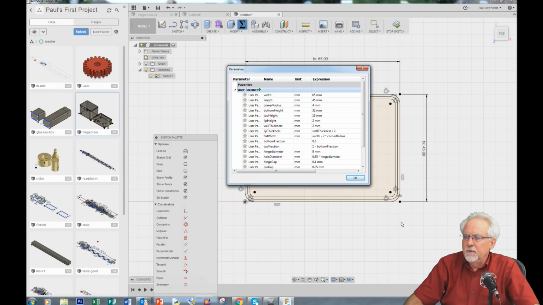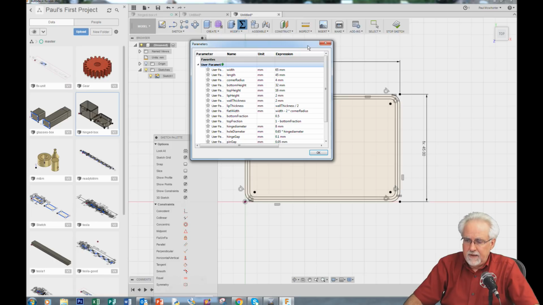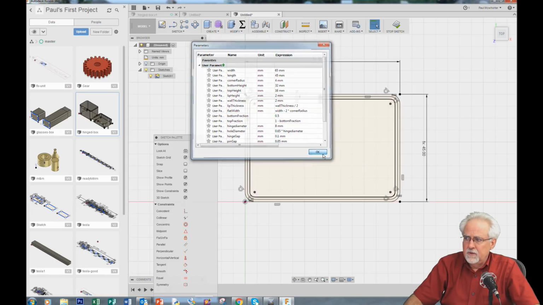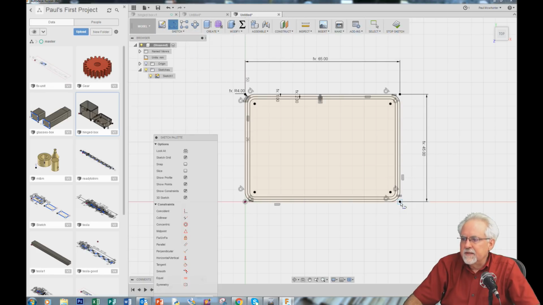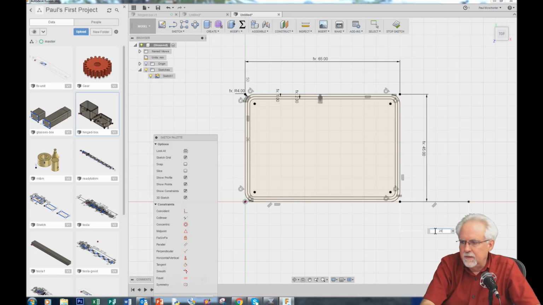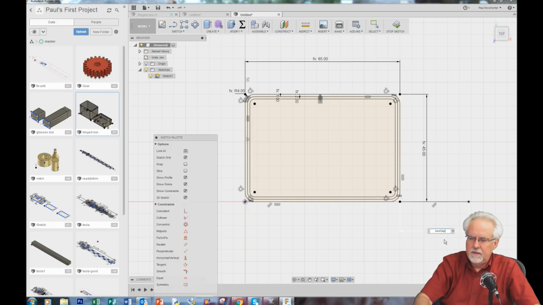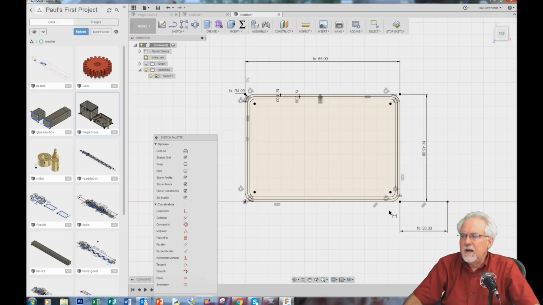All right, so you can see here I've got a little point at the corner. Let's see if I can draw from that. So I'm going to make a line, and let's see if I can snap there. Yeah, it snaps. I come out, I click again, I click the check mark, I click D on the keyboard, and I want that to be 20, right? No! That needs to be box gap. Okay. All right.